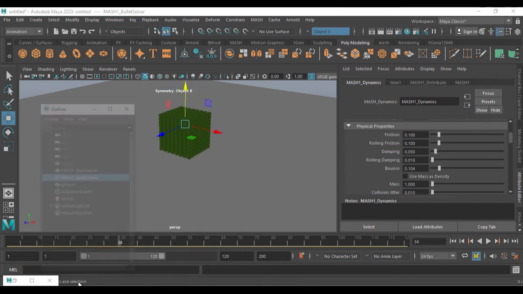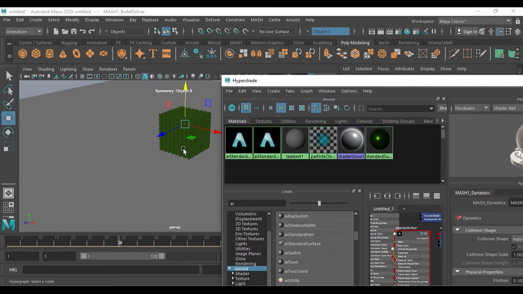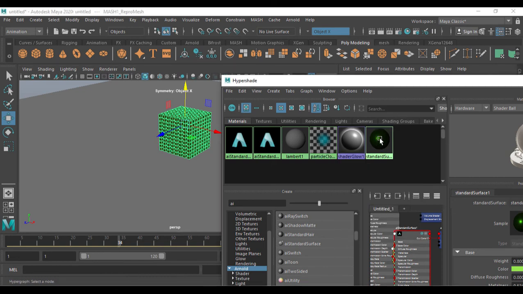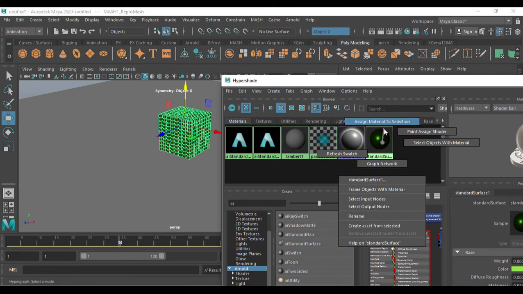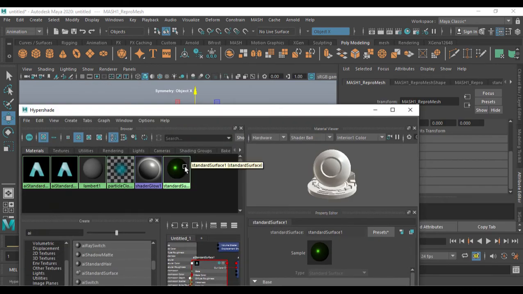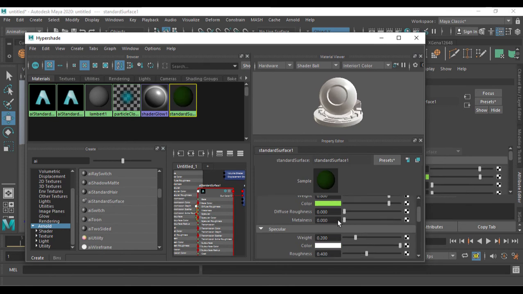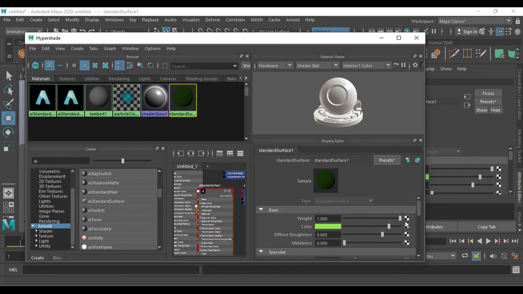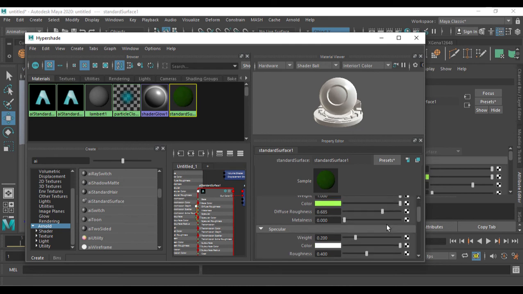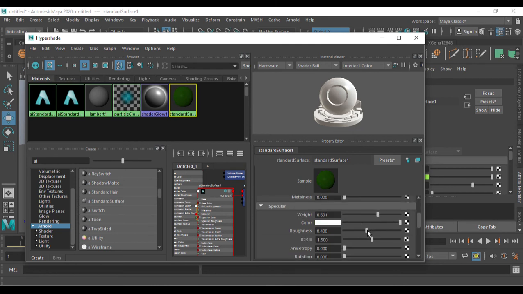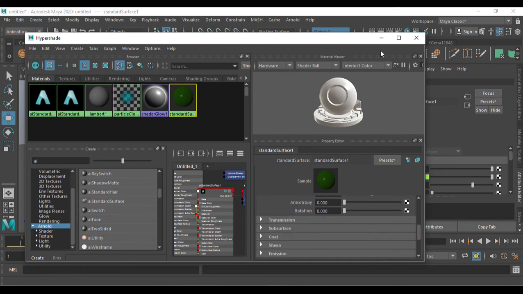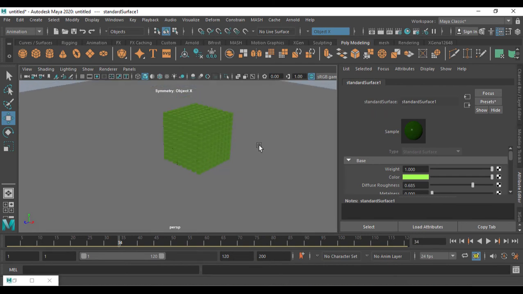So at last, let me go for the material here. Let me make sure that I applied this to the ground: right click and hold, apply to selection. Double click on this. I don't want the reflection to happen there, so I'm going to reduce the material. I'm going to make it rough, and have the weight at 100%. Let me have this fully, and I can have specular here and roughness here. A little bit of roughness for the material.